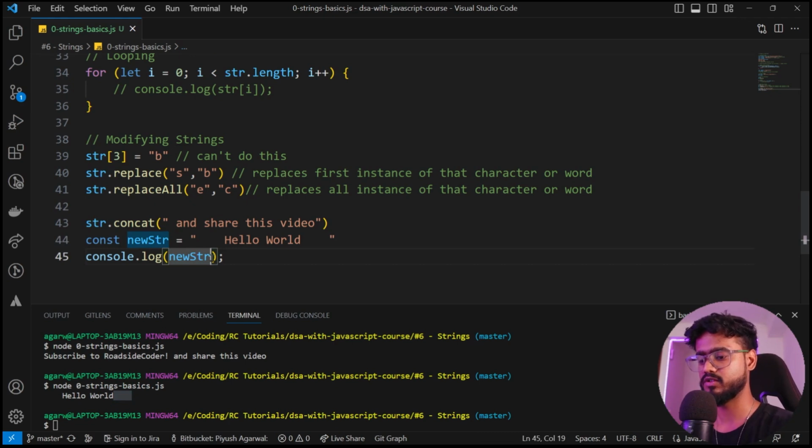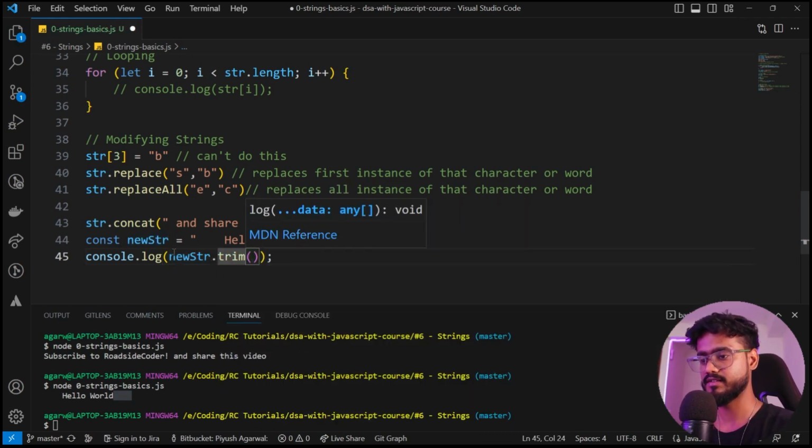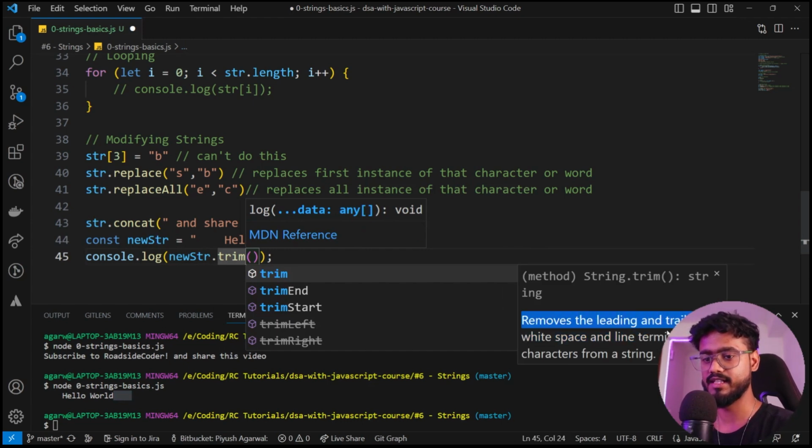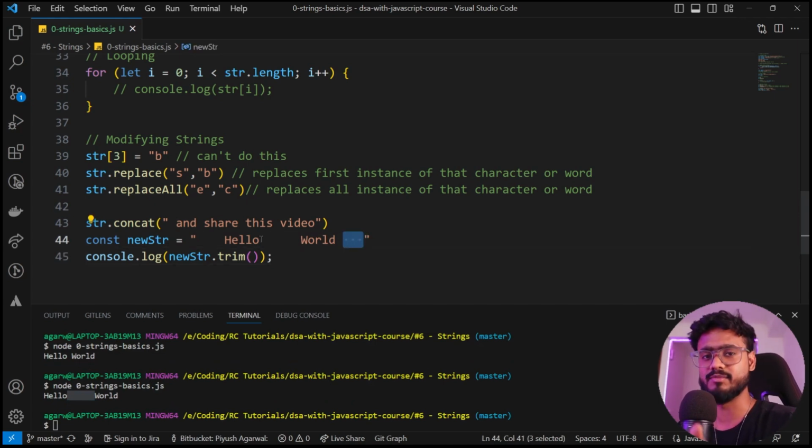We want to remove these spaces, so we can say newStr.trim, and what trim does, you can see over here, is remove the leading and the trailing white spaces and the line terminators, right? So if I run this now, you're going to see we have gotten rid of all of these spaces at the beginning and at the very end. One thing to notice is that it cannot remove the spaces in between. If we have these spaces, it will not remove them from between, just the leading and trailing spaces.